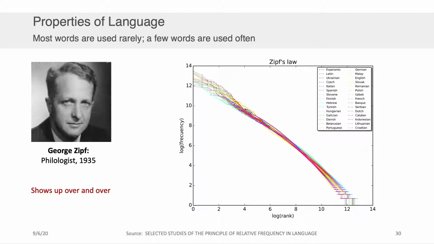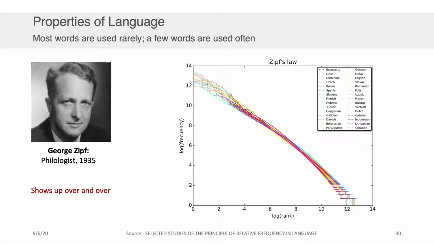That is to say that in any language that we will be speaking of, one of the properties is there's a small set of words that are used incredibly often, and there is a large set of words that are used very rarely. That has implications for how you might train a system, let's say, that parses natural language.